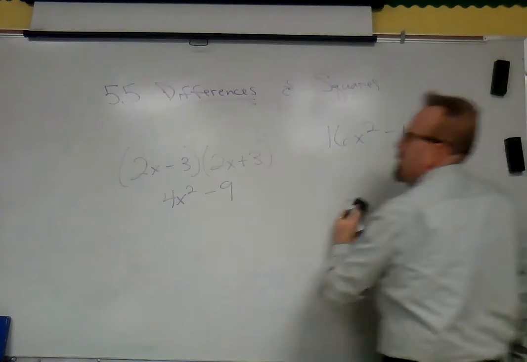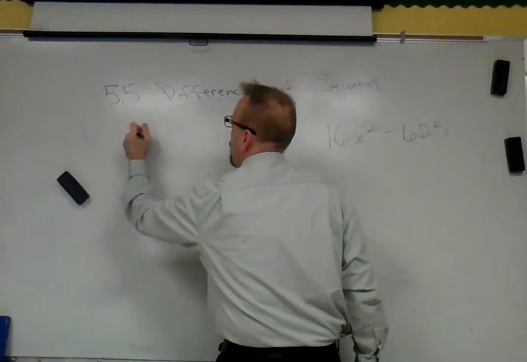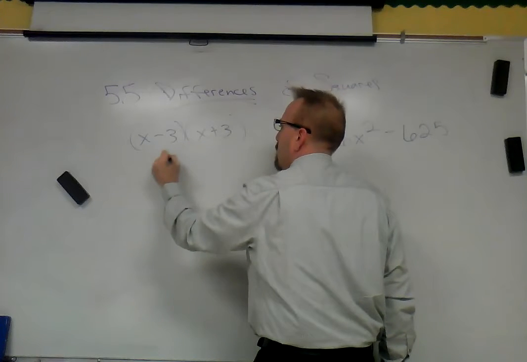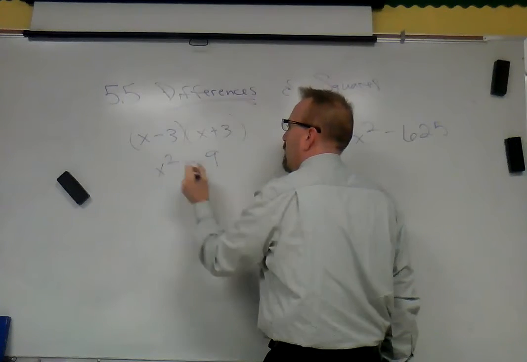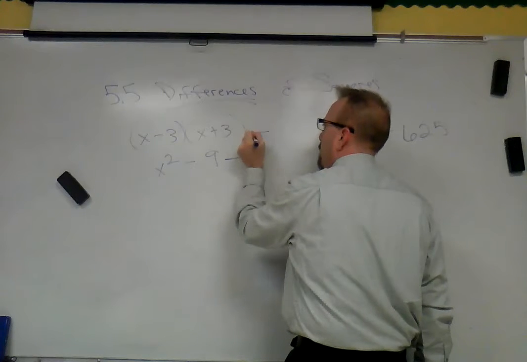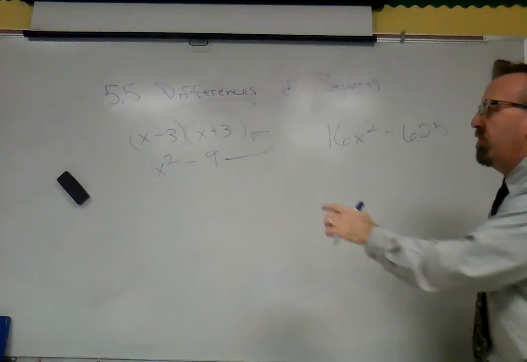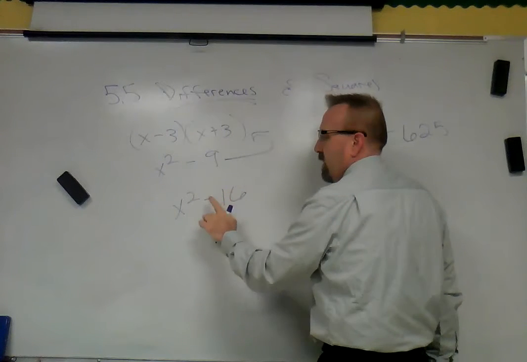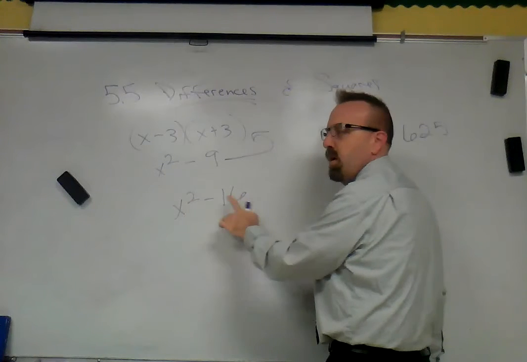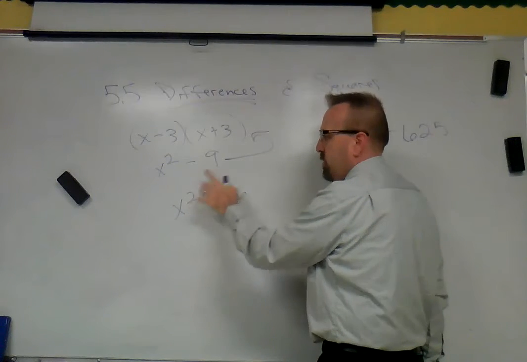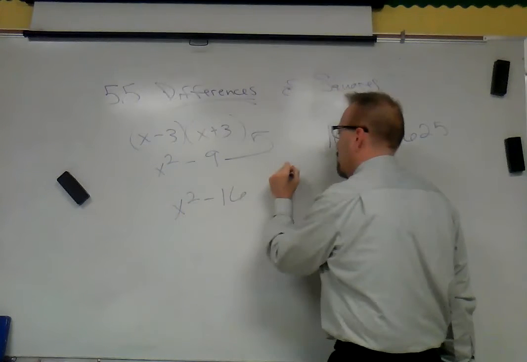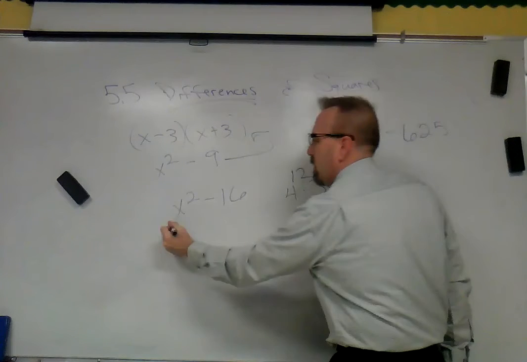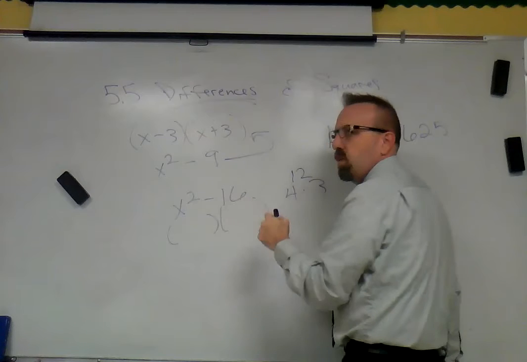Sorry. So now we want to take this, like we just did. So we get x squared minus 9. We want to take the answer and come back to what we started with. So we want to say, what were the factors of this? So anytime we're given one like that today, we look for, do we have a square? Do we have a square? Is it subtraction? Is it the difference of two squares? If so, it's kind of like saying, give me factors of 12. Okay, 4 times 3.